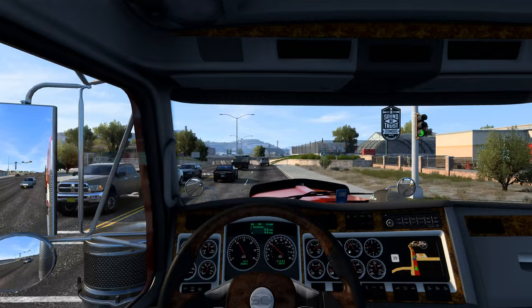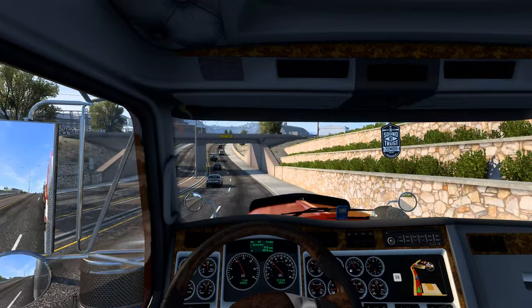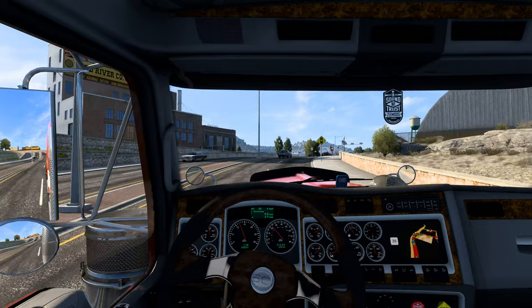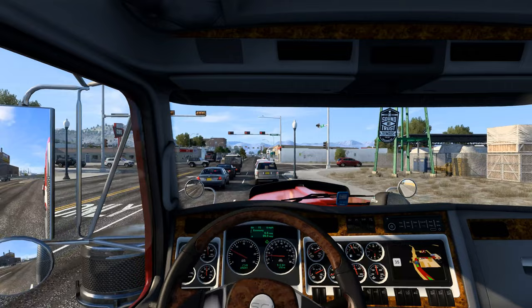Down this hill, I'm gonna have to let the speed bleed off, I think. I want to try and keep the speed under control down the hill, because I bet you I'm gonna have to get right back on the power as soon as we start to go up. And I'm turning right just up here anyway. Still losing speed. I love the water towers and all the little details. Alright. Right turn up here, and then I'm pretty much there. I think it's a left and a right into the yard.